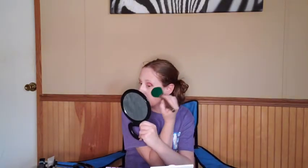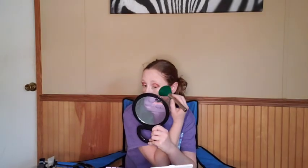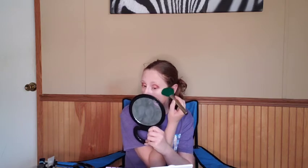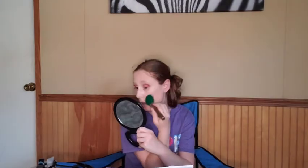That's more pigmented than I thought it was going to be, so we're just gonna blend it out some. So, not expecting it to be that pigmented. I don't like a whole lot of color on my cheeks. I like it just to look natural. Like, I really like Selena Gomez's Rare Beauty, her liquid blush. I like it because it looks real natural.